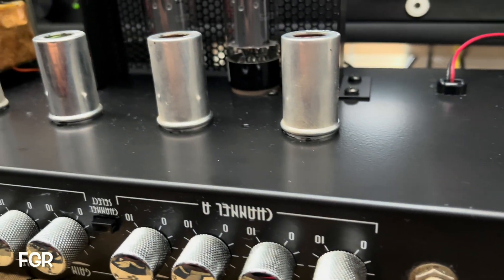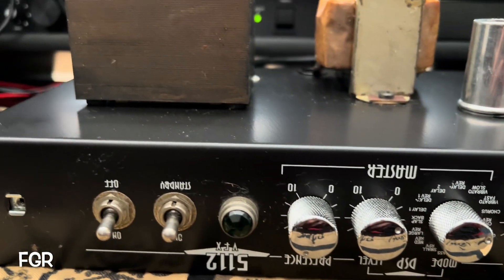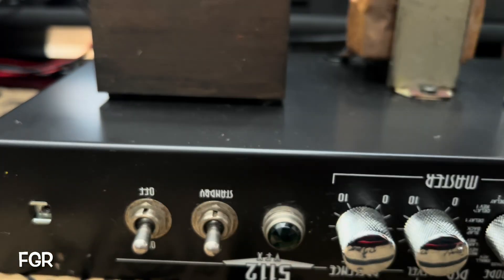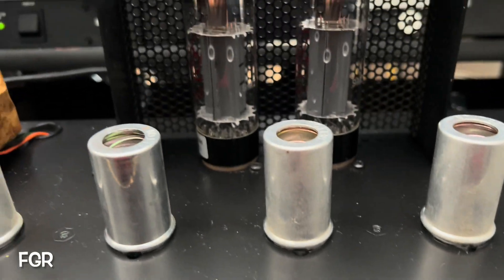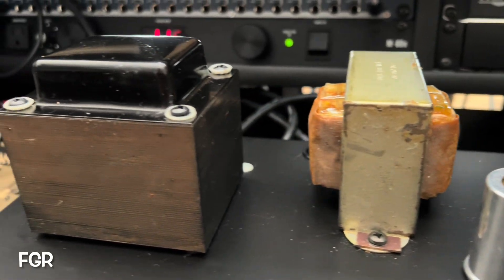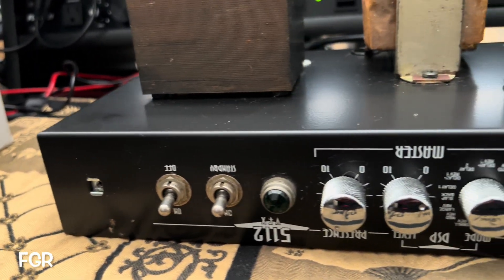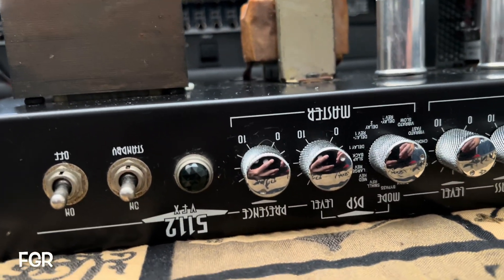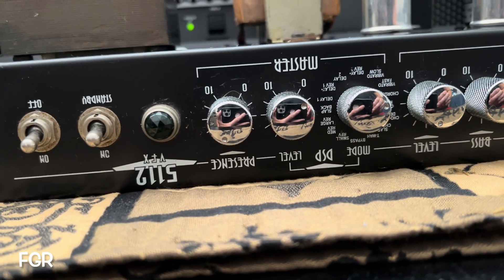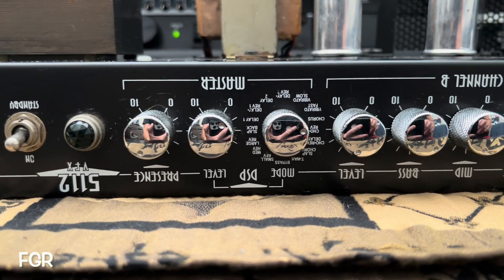Frankie, look who's back, buddy — nice and shiny, that's how we like it. Look at that, she's happy again. A little dust fell around there when I was cleaning her off, but she's all clean. Put her back together, give her a final cleaning and a final test inside the cab. Gotta tell you, she sounds great already through the old test speakers. This is actually the 5112 VFX — not to be confused or conflated with the Vintage Club traditional. She's cool. I like it.